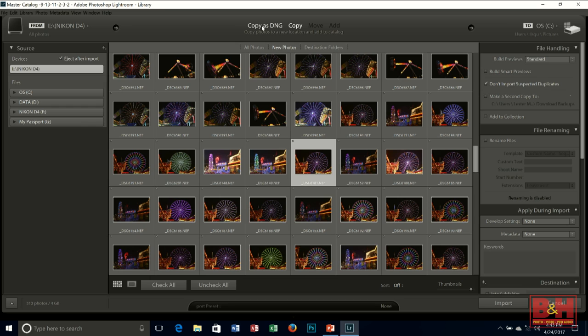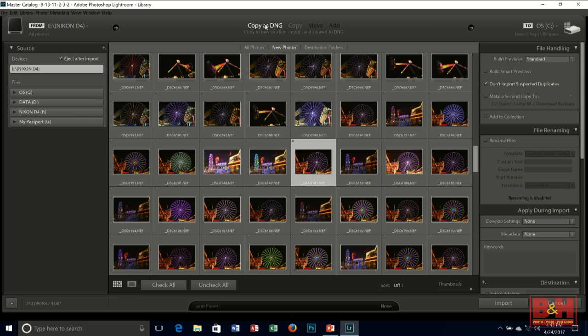You can also copy as a DNG, which would convert your file to the Adobe RAW format, DNG, which stands for digital negative. I do not do that. I use Nikon's RAW files or Fuji's RAW files, or if you have Canon. Some people convert everything to DNG. It's supposed to be a more universal standard that Adobe has been trying to push for years. Most people have not bought into it.